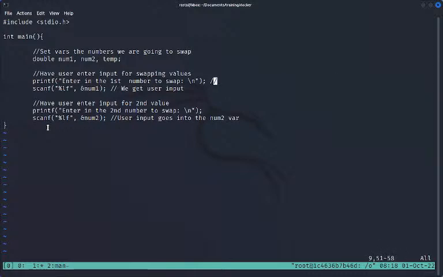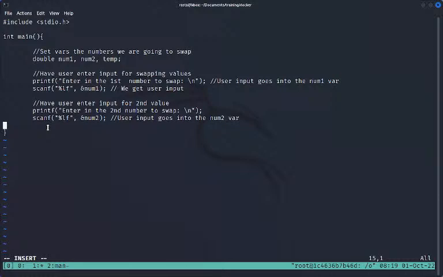I'm gonna go Shift D, and then that'll put everything from the cursor rightwards, delete it. Then I'm gonna do A, just a letter A here, and then I'm gonna just retype. User input goes into the num1 bar here. Excellent. We always want to keep notes, as you know. We're human. We forget things periodically.